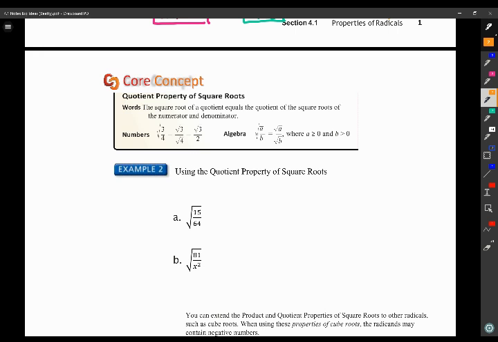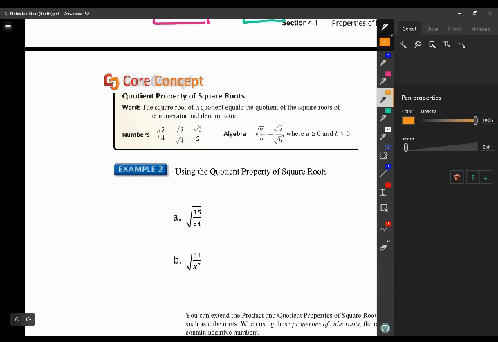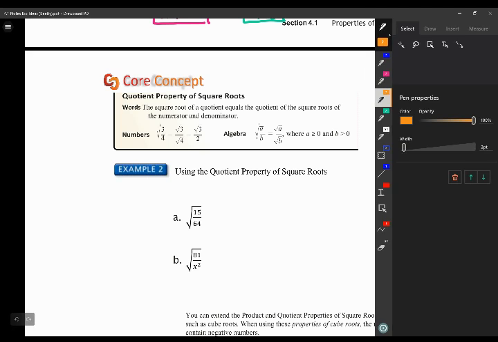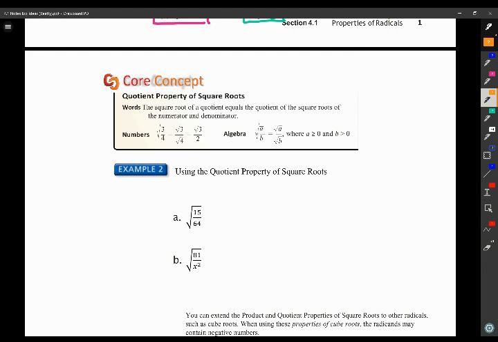So the second thing that we're going to do for this part, 4.1a, is simplify if it's a division problem and we've got the radicals. The main idea here is if you have a square root of 3/4, we can take the square root of the top and the square root of the bottom separately. The square root of 3 we can't do, so it stays square root of 3, but the square root of 4 is 2. And so this would be my answer.